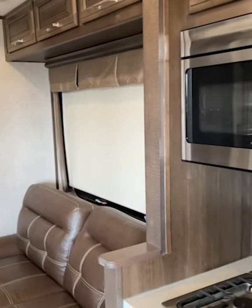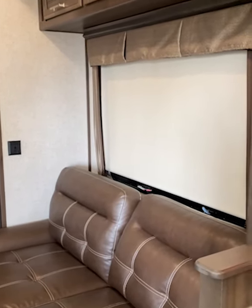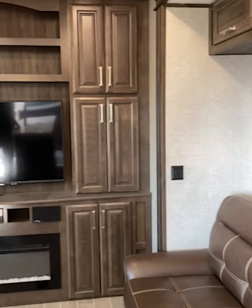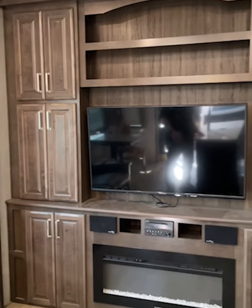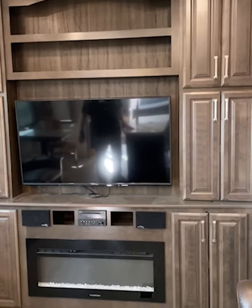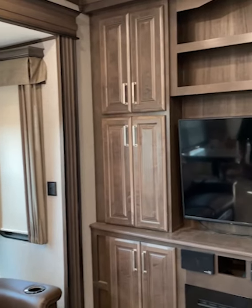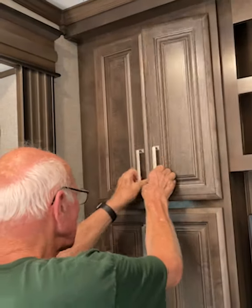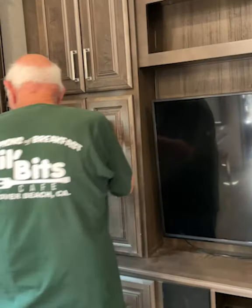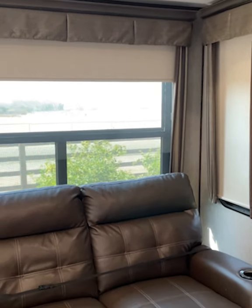The oven has been lit but never used. The couch makes into a queen-size bed. The entertainment center in the back of the trailer has a very nice Furion flat screen TV, audio system, and fireplace — all in great working condition. Cupboards are all solid, nothing broken. Window coverings are a privacy shade as well as a sun shade; they both work very nicely and keep the sun out well.